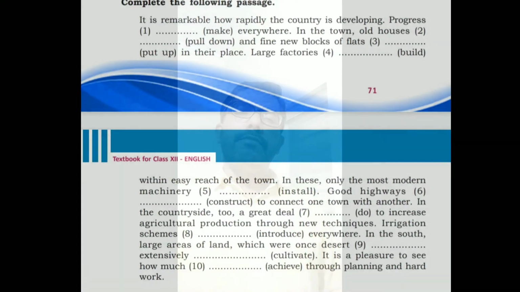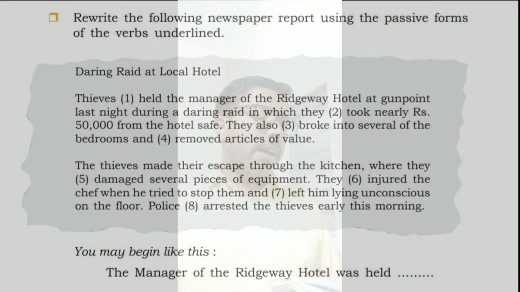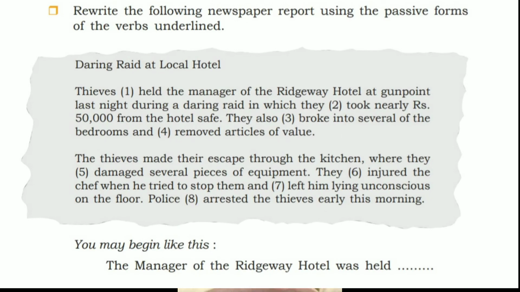So while reading your passage, try to use whichever format is suitable here and complete the passage. Before that you have to read the sentences given here in your textbook. So this is passive form. Here is another work also for you to complete in passive voice. A newspaper report is given here, and you have to change this report into the passive form. Just for you to practice, try to complete it.